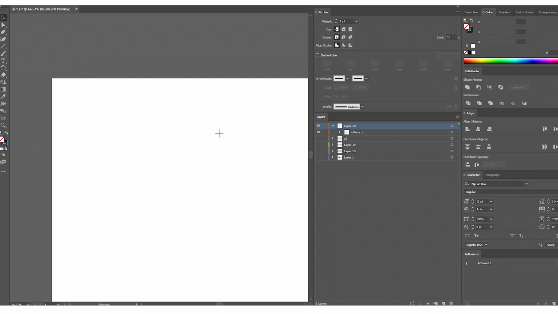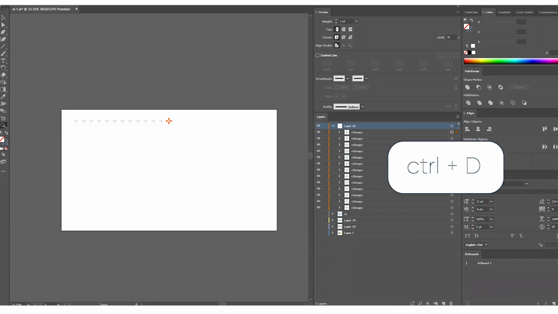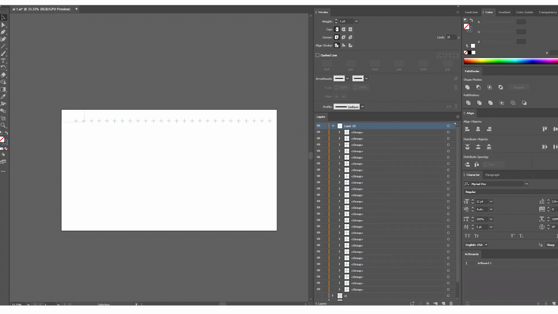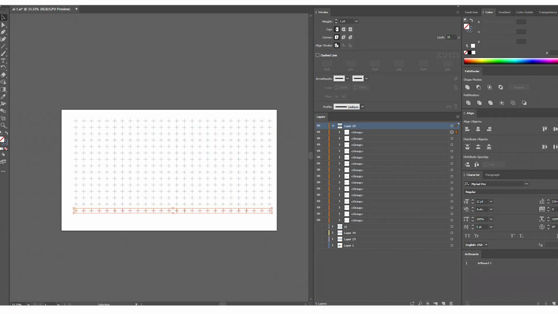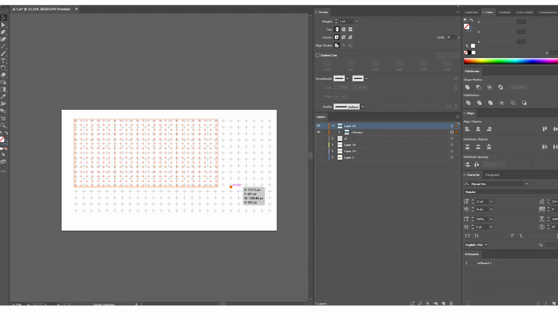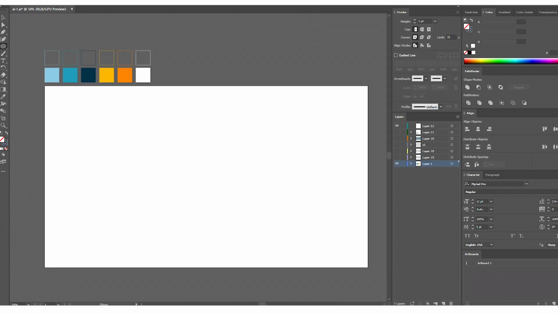Now we have to hold Alt and drag the cross to the side, like so. You see, we created a copy. From here on, our main shortcut is Ctrl-D, which duplicates the last transformation. When the required space is filled with crosses, we select them all and group together. And guess what we do next? We copy and drag the entire group, but this time down, and duplicate this action until we're happy. I think there are plenty of different techniques how to duplicate objects. As there are always at least several ways of how to do almost anything in Illustrator, I showed you my personal preferred method.